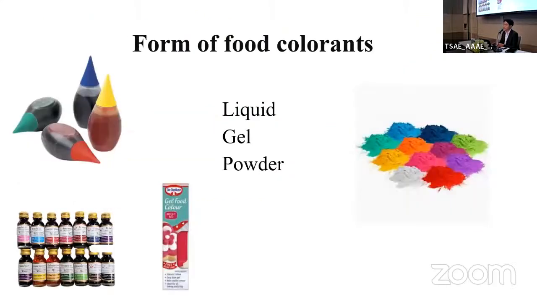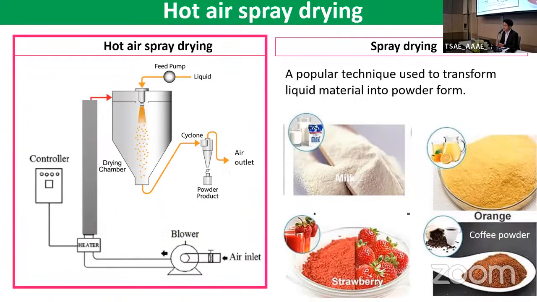Although food colorants are commercially available in various forms, including liquid and gel, color powder is among the most popular forms used for easy transportation, storage, and use. Color powder can be used in dry form or after reconstitution. Drying is an important process to obtain natural colorants in powdery form. One of the most common drying techniques is spray drying. During spray drying, droplets are produced and the water solvent is evaporated within a few seconds, resulting in a product with acceptable quality.